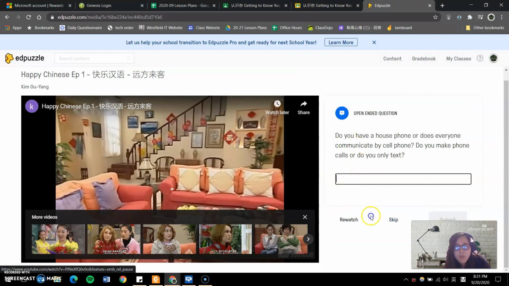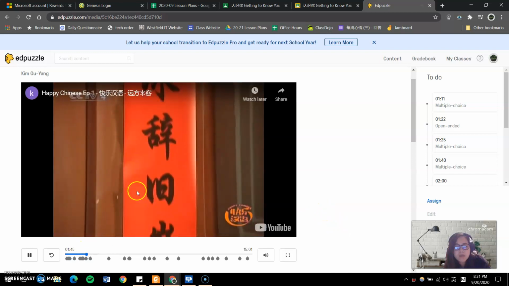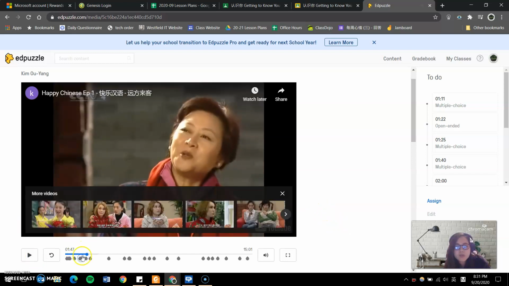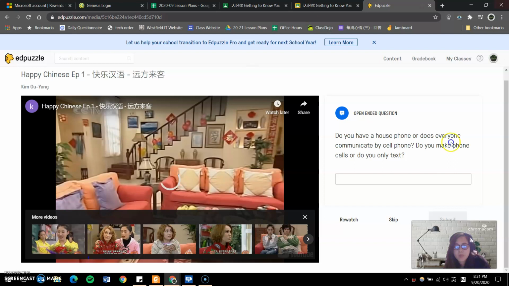What is very important is this rewatch button. If you think they talk too quickly and you didn't hear what they said, but you don't want to make the mistake of writing something wrong or missing what they said, you can click rewatch and it'll skip back a few seconds so that you can rewatch. If you click skip, I'm not sure if you can do that when I give you the puzzle assignments, so I don't recommend doing this.